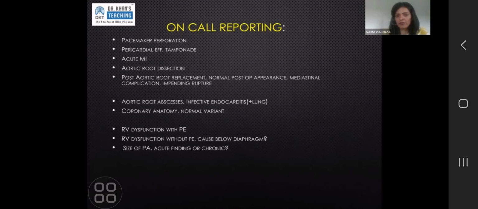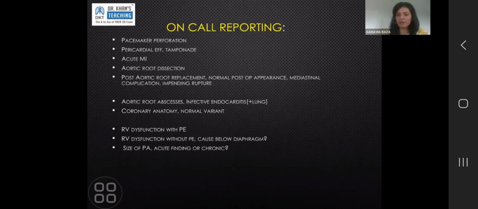With acute reporting also, registrars, junior doctors, when they scroll through a scan, looking at a heart is not one of the first things that comes to their mind. That is really something that needs to change, especially when you're reporting in extremely sick patients, because if you miss an acute cardiovascular abnormality, it is almost always life-threatening. It is almost always an acutely unwell patient, but there will be a patient with one of these abnormalities that will not be presenting with classic symptoms, because in real life the exam or the MCQ scenario doesn't happen.